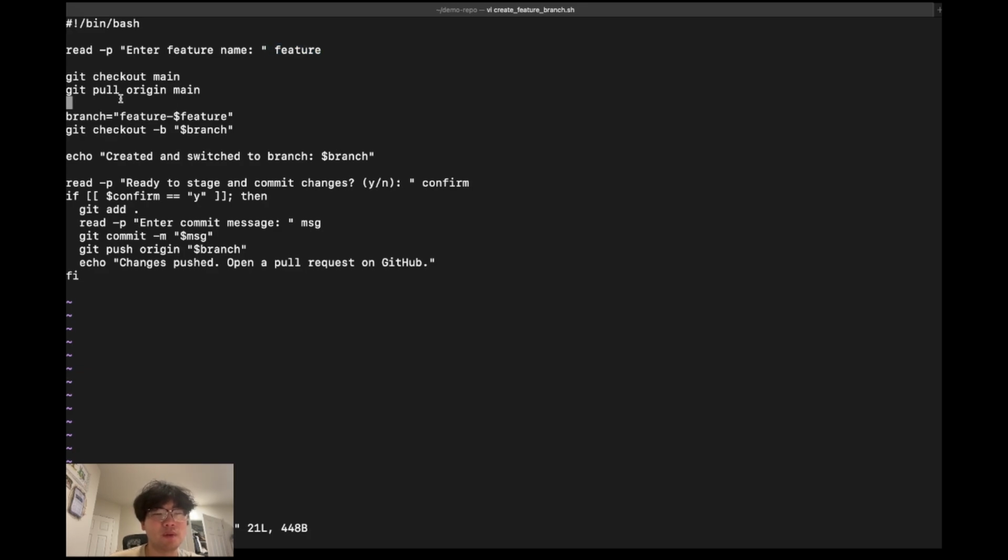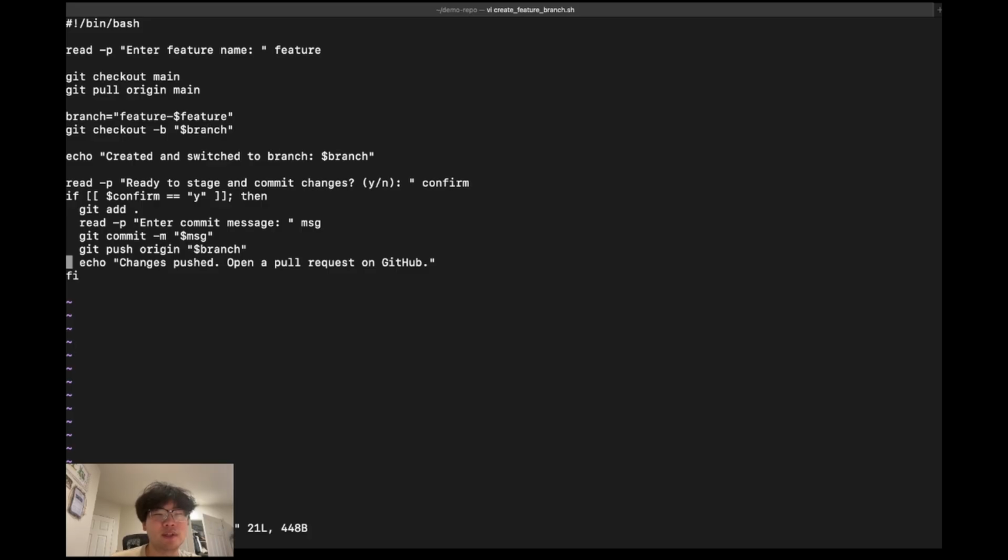Next, git pull origin main. It updates your local main branch with the latest updates from the remote repository. Next, we create a variable branch and give it the value feature, plus whatever we inputted.